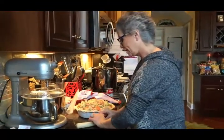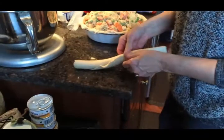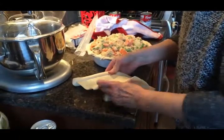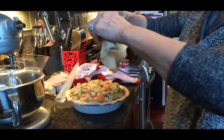And again, with the rolling it out, be very careful if you're like me and you've left it out, because it's going to be gooey. But you do have to leave it out for a certain period before you use it anyway, right? Yeah, you need to leave it out for about 30 minutes so it gets pliable.